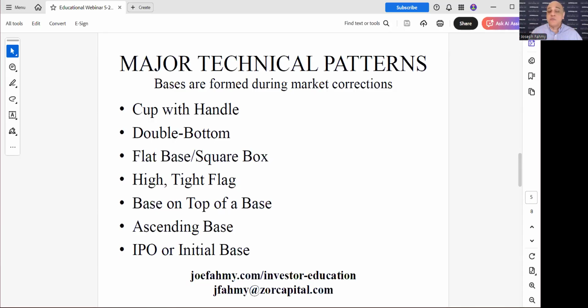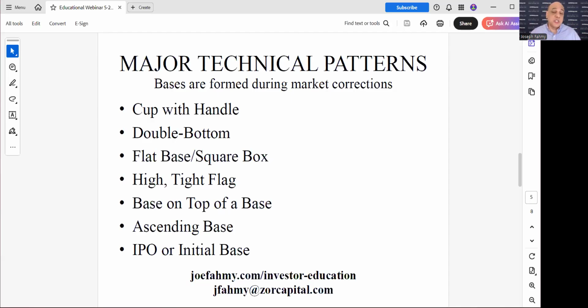Some people say it's hocus pocus. Again, I don't really care. Do what works for you. When you go to a doctor and you get an MRI or an EKG or an X-ray or anything, what is that? Those are technical charts of your health. What are technical charts in the markets? It's telling you a lot about the stock's health.